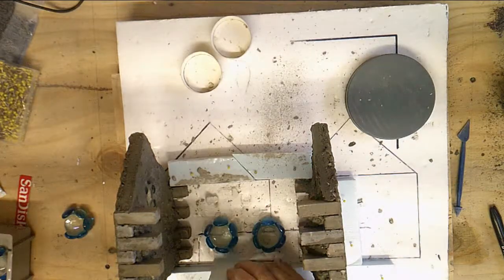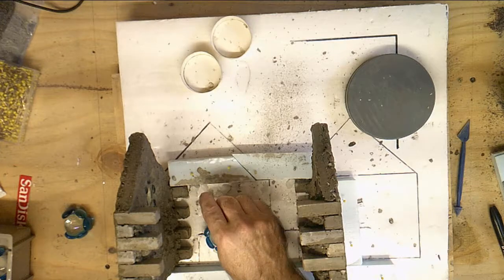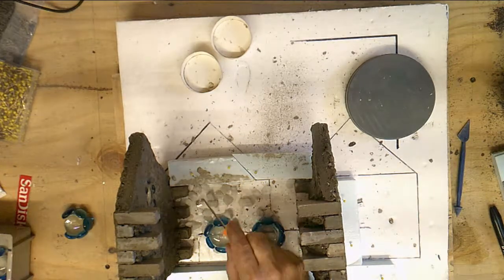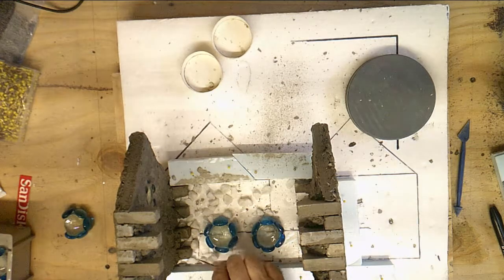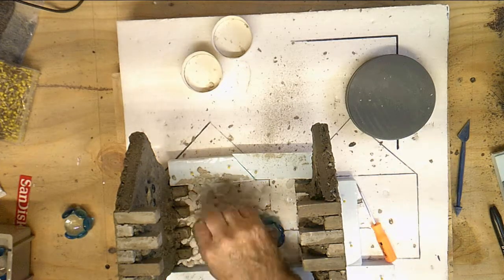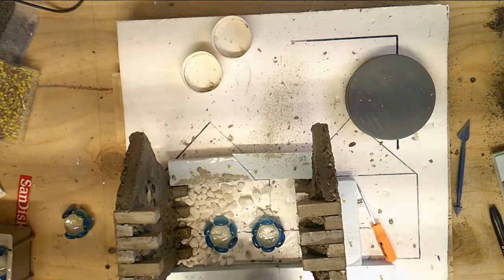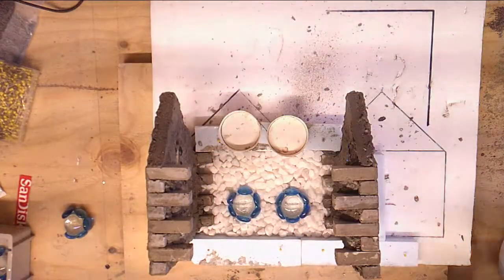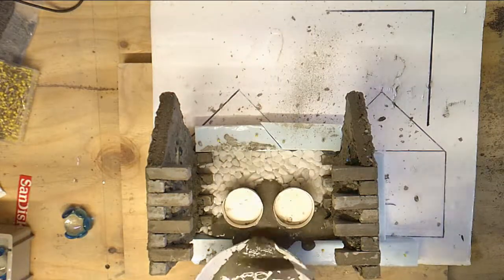You fill it up with rocks. I did not glue the windows down — I probably should have but I was in a hurry. It seems like whenever I go to pour it is almost time to eat, so I rush around and try to get it done as fast as possible. I do not want to miss supper, as that would be a tragedy. But seriously, the main reason is I want it to dry overnight so it will be ready in the morning. I sprayed a little bit of water in there to help so it does not get so dry. Oops, I forgot to put my caps on. This mix I will make a little runny so it goes into the cracks better.